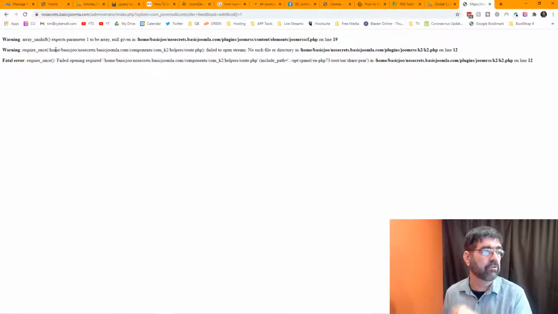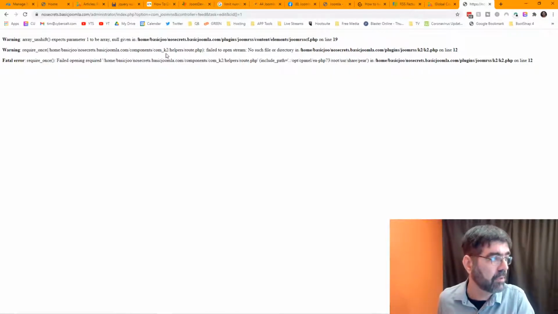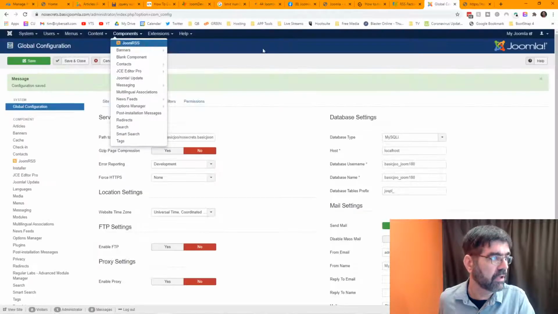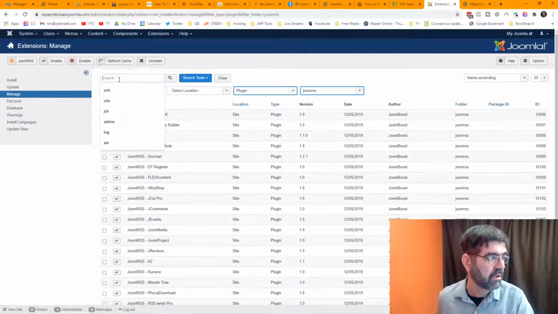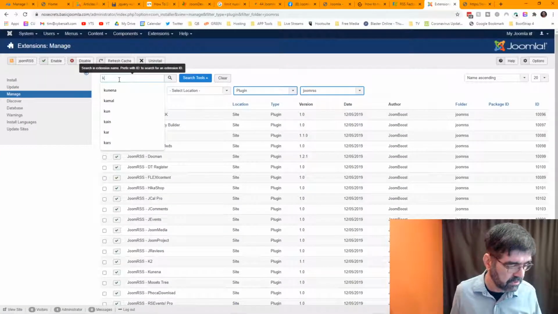Oh, home, basic, no secrets, basic Joomla components, com. What's my fatal error here? Oh, com K2. Oh, okay, because I don't use K2. So let's go into components, Joom RSS. Go to plugins. Let's find the K2 one.